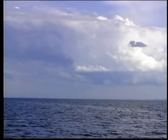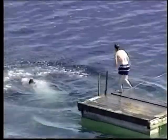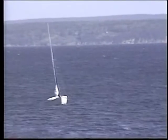The Bras d'Or Lakes are actually an arm of the ocean, almost 850 feet deep in one spot. But because they're almost landlocked, the water temperature gets up to 65 and 70 degrees Fahrenheit. With water that warm, there's hardly any fog. There's plenty of wind, but very little tide.